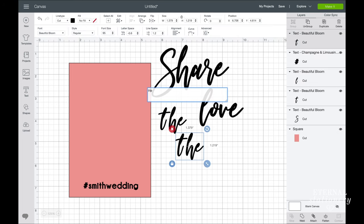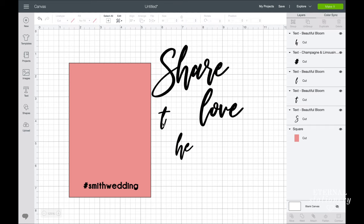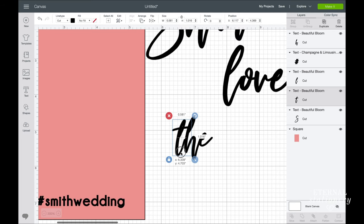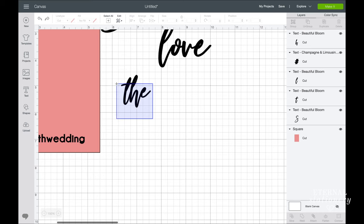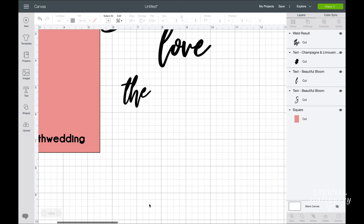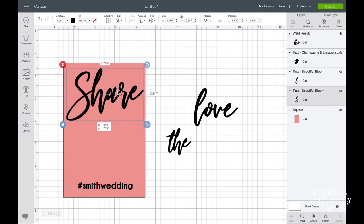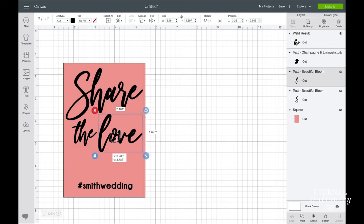Now when I did the T and the H didn't come together, so I had to separate the characters and then put them together. Once the spacing was right, I selected the word, I right-clicked, and I clicked Weld. Now that my words are all perfect, I'm just going to align it to the shape and get the spacing just right before I go ahead and cut it out.